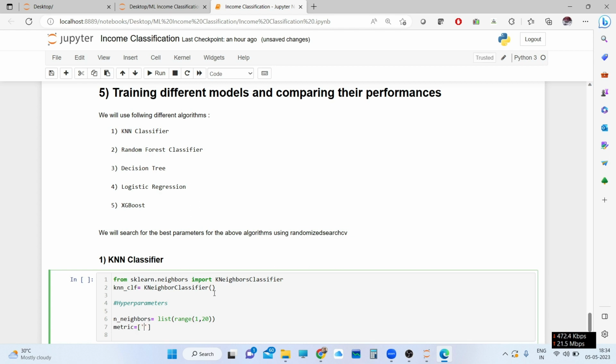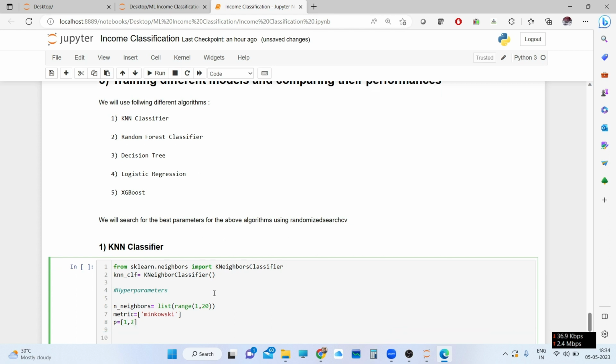Metric is equal to Minkowski. P value is 1 and 2, which is the power parameter. Algorithm is auto.